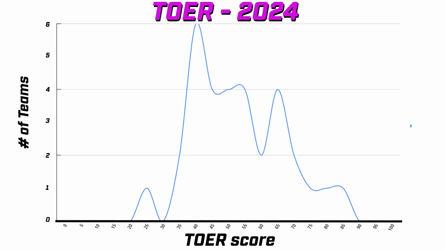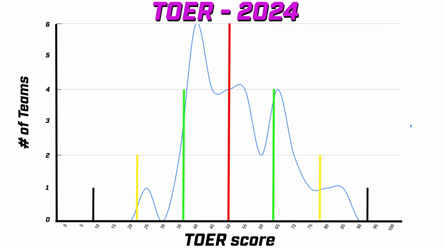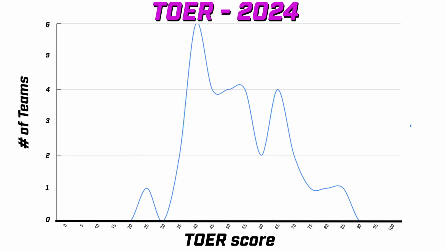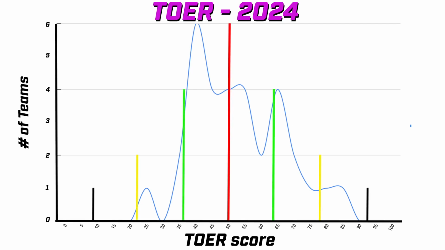From week 12 to week 14, the Panthers faced the Chiefs, Bucs, and Eagles. Those 3 teams, Kansas City, Tampa Bay, Philly, went 39 and 15 in the regular season. The Panthers in all 3 of those games were in the mid-range, near the statistical mean of TOER. 59 was their TOER in a 30 to 27 loss to the Chiefs. I think that was at home.